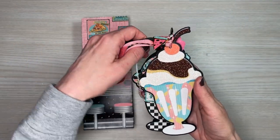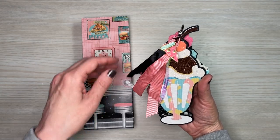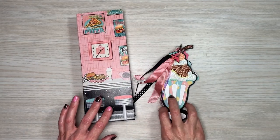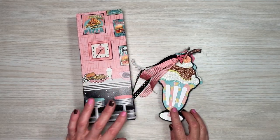So that is our Sundae tag flip. I really love it. And our little takeout bag. Now I have a tutorial showing you how to create the bag as well as the tag flip.